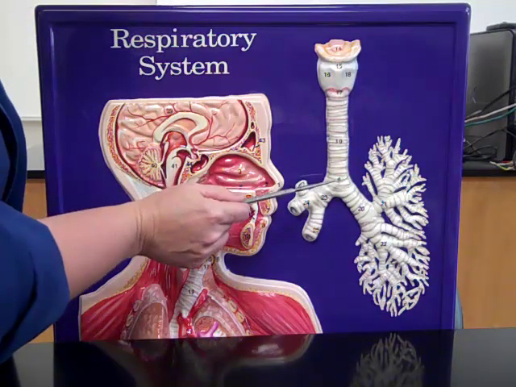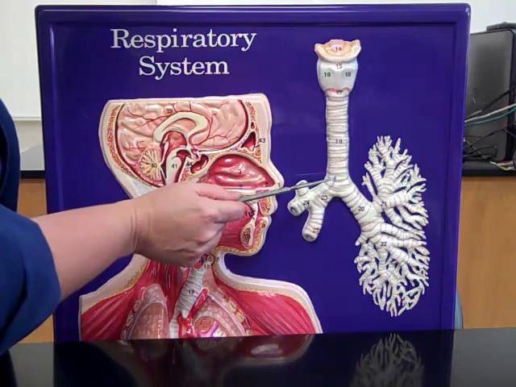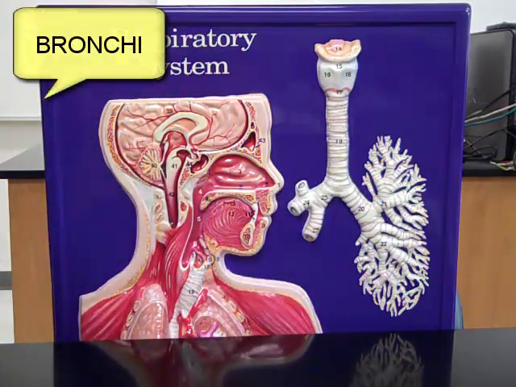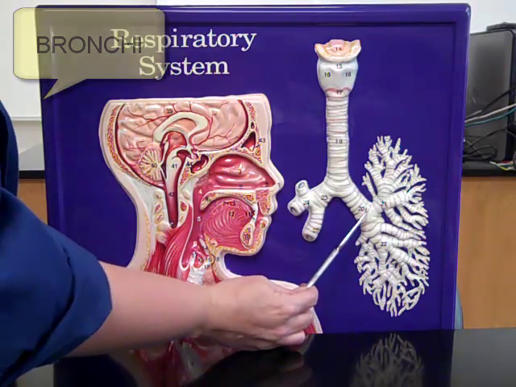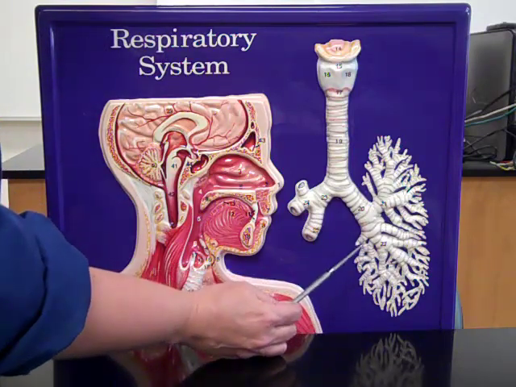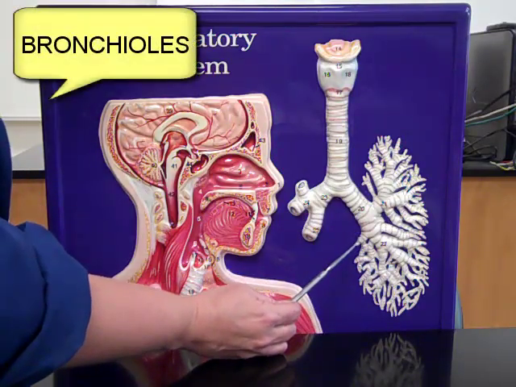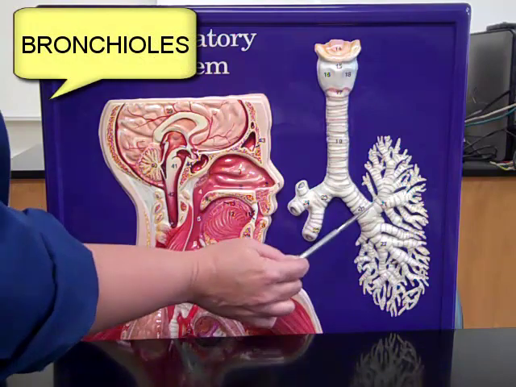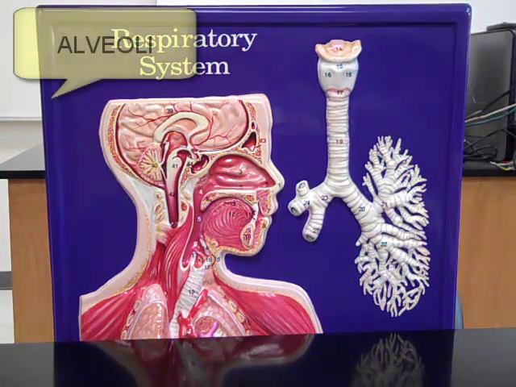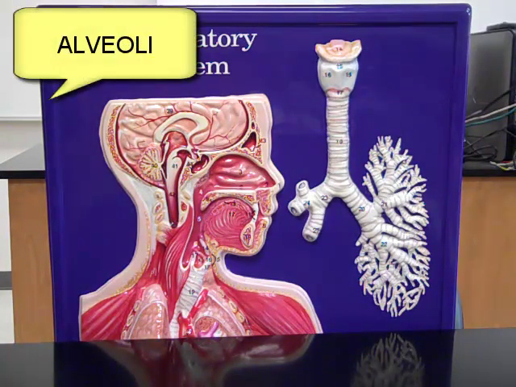We have two lungs, one trachea. So the trachea is going to branch to the right and the left bronchi. Those are the direct branches of the trachea. Then we're into the lungs. When we're into the lungs, we get lots of little branches. Those are the bronchioles. You literally have hundreds and hundreds of bronchioles. Each bronchiole ends in an air sac, little tiny balloon. That little tiny balloon is referred to as the alveoli.